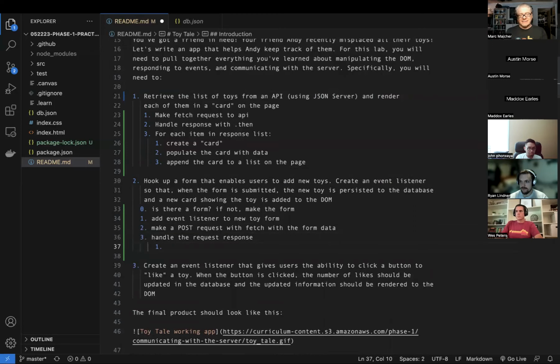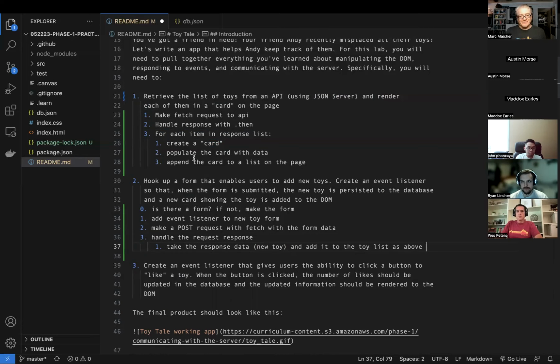This probably means take the response data, the new toy, and add it to the toy list as above.